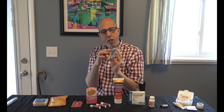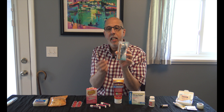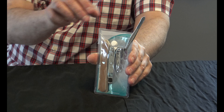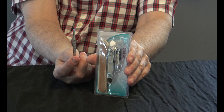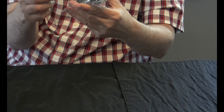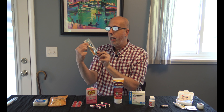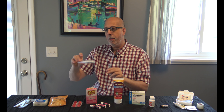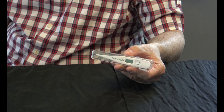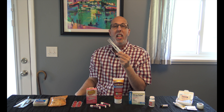Next on the list, throat lozenges. Nothing worse than suddenly developing a sore throat — you don't want to suffer. Be prepared; it's just like being home and going to your medicine cabinet, but have it with you. And next, cough drops. Whether you're on the plane to your destination or watching one of the shows in the theaters on the ship, you don't want to be coughing away and disrupting everybody. Bring along some cough drops — I have my favorite honey lemon and cherry.